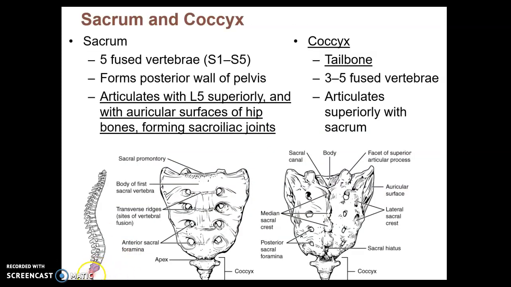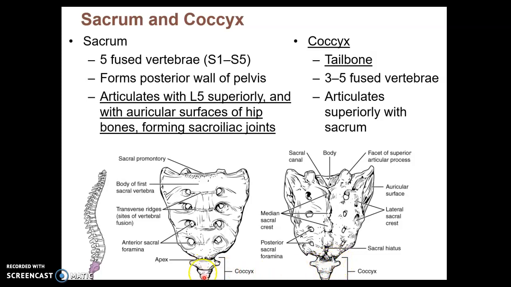In the most inferior portion of the vertebral column, we have the sacrum, which is actually five bones that fuse into one bone and have foramina for nerves to exit. L5 would be at the superior portion. The pelvic girdle articulates with the lateral portions of the sacrum. At the inferior tip of the sacrum — I apologize it's cut off a bit in this video, but you can see the whole thing in your textbook — we have the coccyx, which is the tailbone. It's completely cut off in this picture, but you can see most of it in these two images.